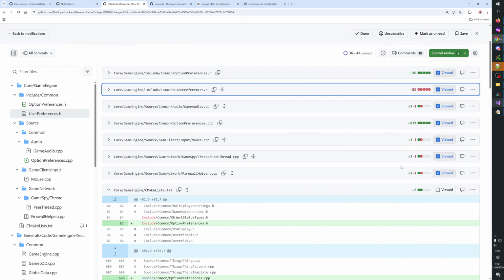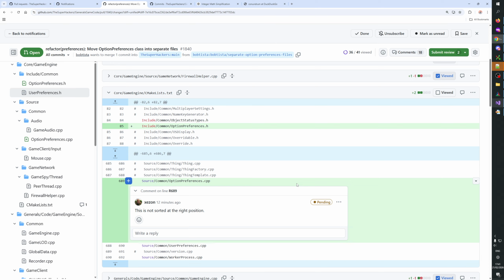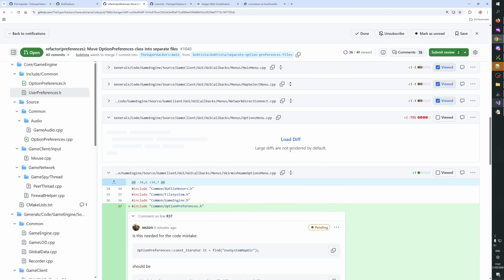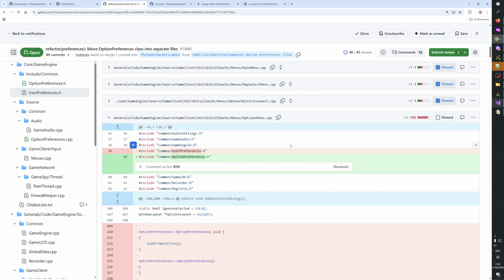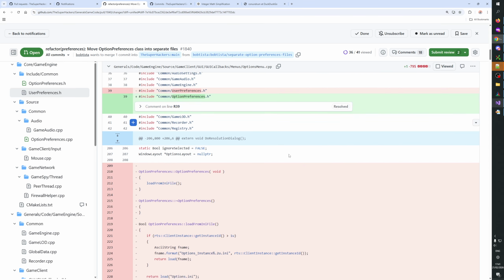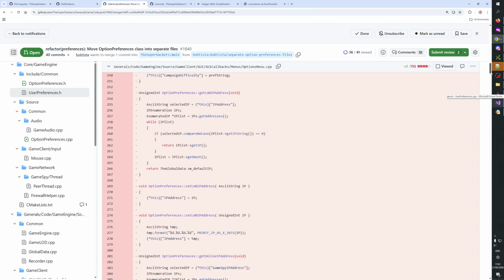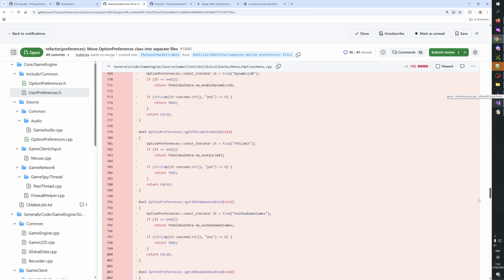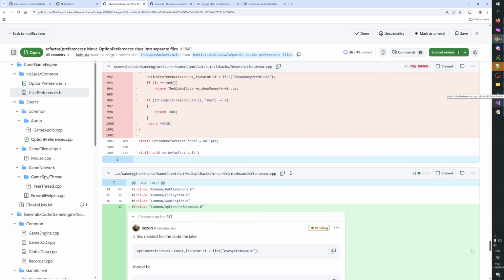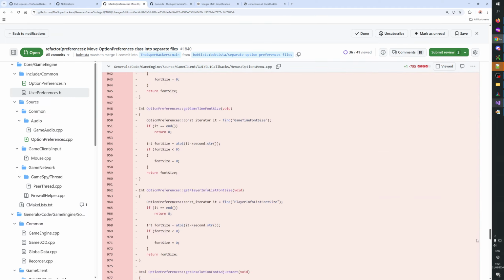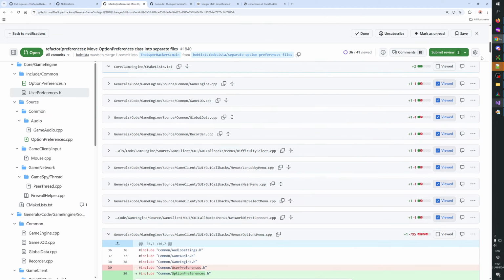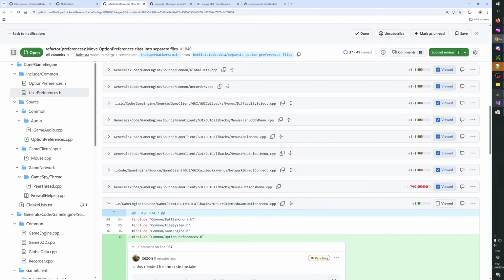It's not sorted. Options menu, option preferences. And then it is removing all of these things. Okay, I think overall looks pretty good.